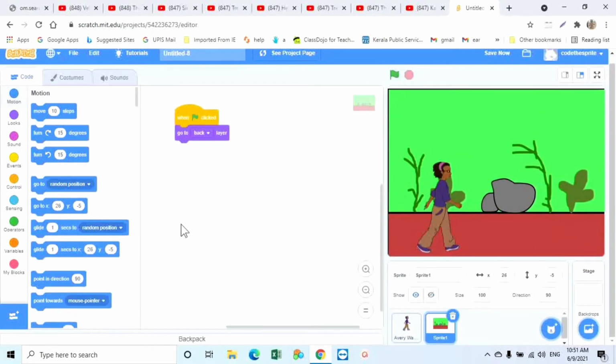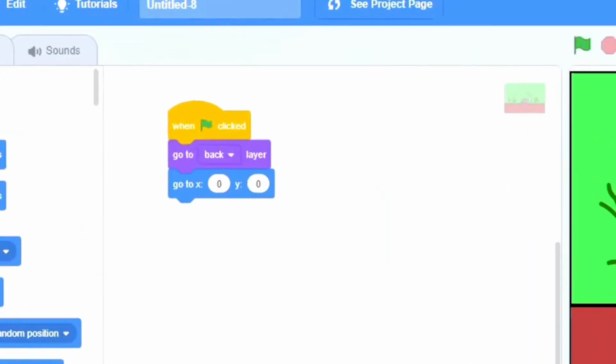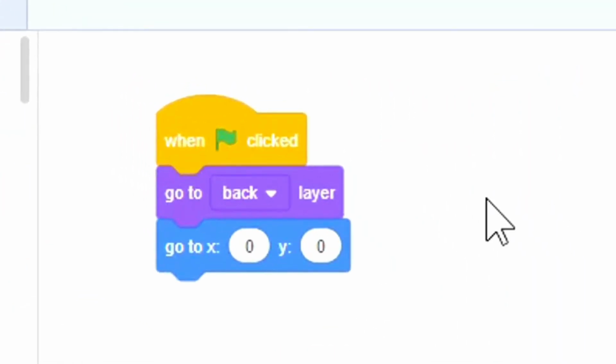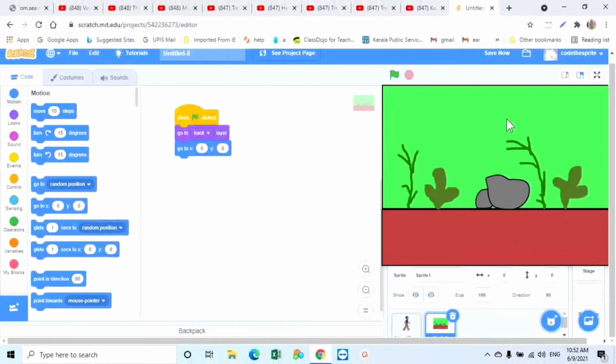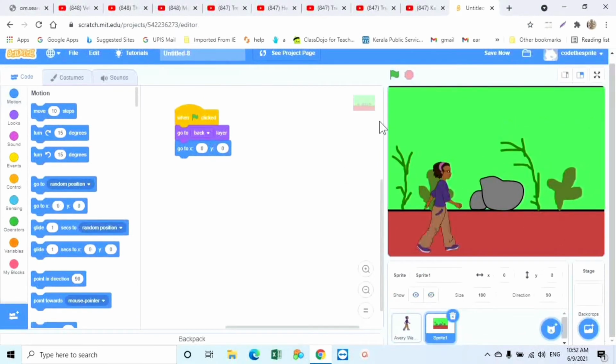Okay, now what I'm going to do is keep the window in the middle, that's the 0, 0 value. So I put here 0 and here 0. We are going to start from the middle. This position is 0, 0, so I'm just going to keep this one at the 0 value. Okay, now it's ready. We are going to start the work.